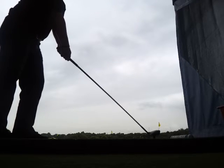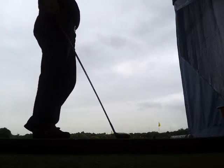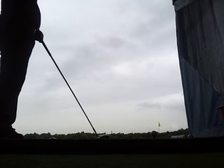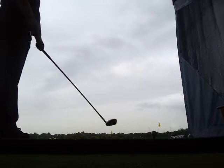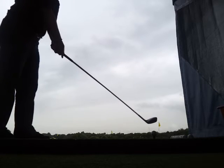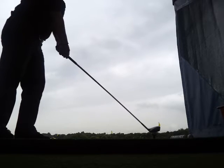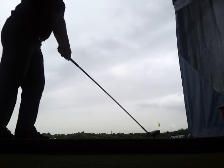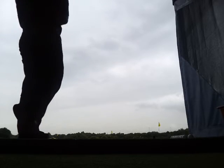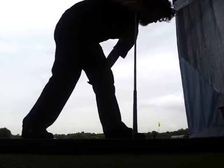I believe the driver's just got a little bit more snap to it. A couple more swing thoughts on the driver: just imagine as if you're catching something that somebody's maybe dropping, so your arms are open so you should be able to catch it. That's how you should stand when you're playing golf — slightly bend your knees and make sure that your feet are wide enough apart to give you a stable base, and make sure that your feet, your knees, your hips and your shoulders, including your club face, are actually pointing at the target.